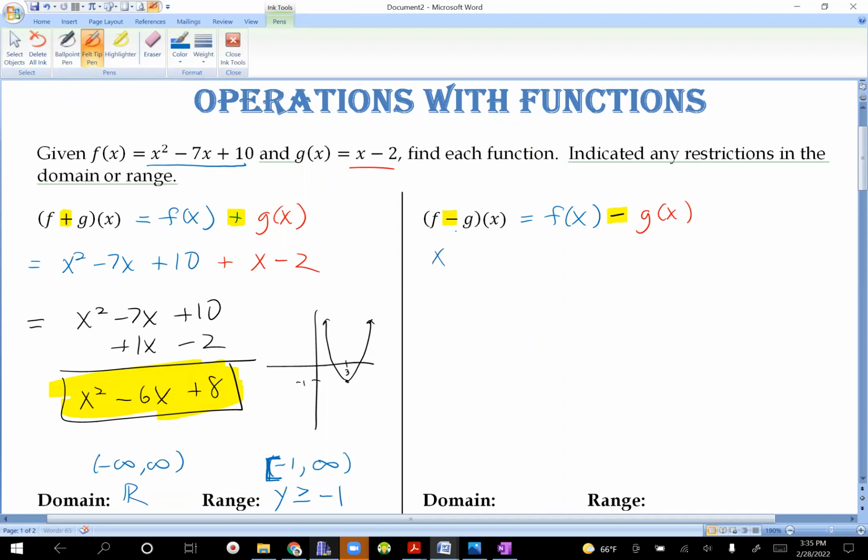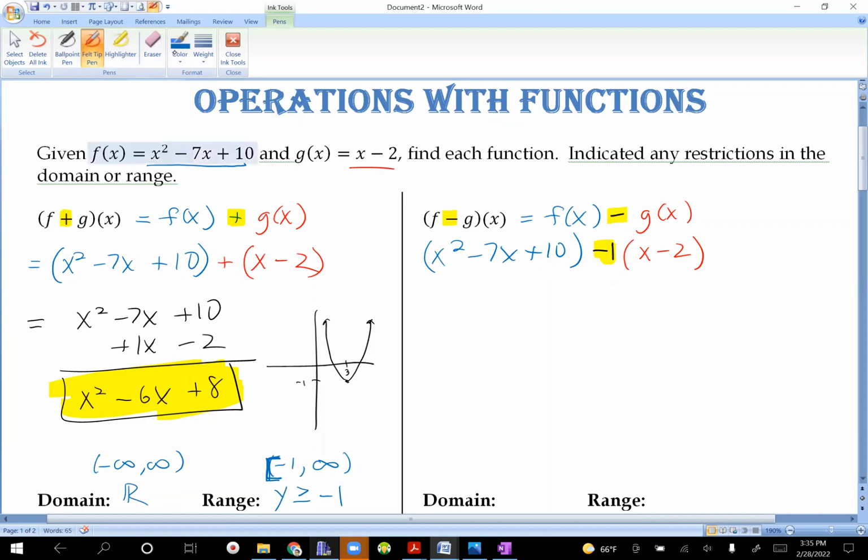And you can write in parentheses, and put in parentheses here as well for the first original problem that we did. So it's going to be x squared minus 7x plus 10. I'll put that in parentheses. And then we have a minus here. And then I'll put this guy in red here in parentheses. So x minus 2. All right, the reason why I have it in parentheses is because I need to distribute a negative or a -1 to the red parentheses.